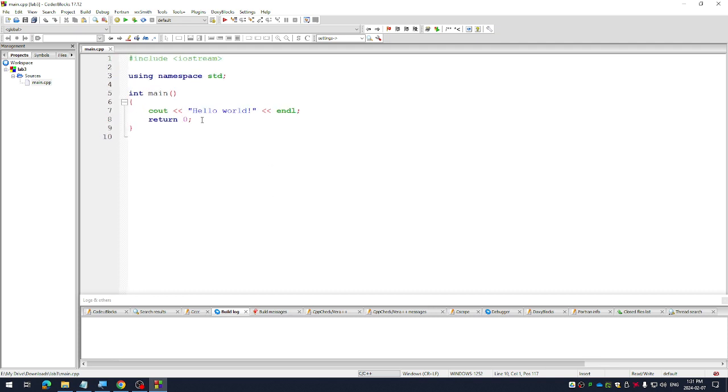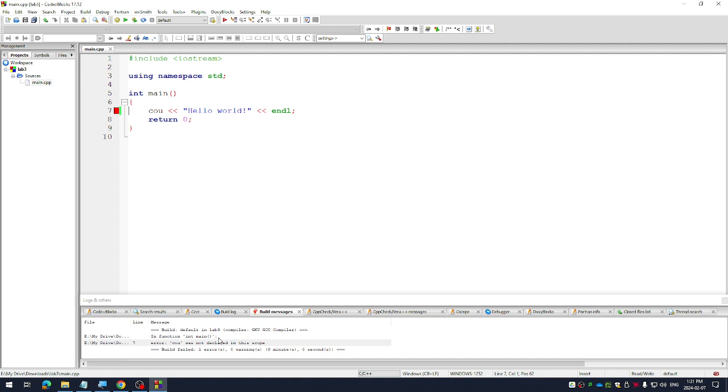That'll tell me if I have errors. Like let's say I spell C out wrong and I run it. I'll get a little error and it'll tell me, look down here. COU was not declared. It doesn't know what that command is. That's what it's telling me. And it also gives me a little stop sign. So hopefully I could figure out what was wrong there. It takes a while to get used to figuring out what's wrong. C++ does not give great error messages. They're not always very clear. Okay?